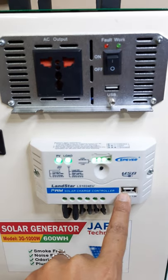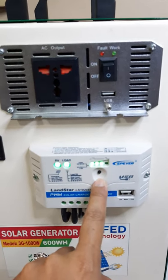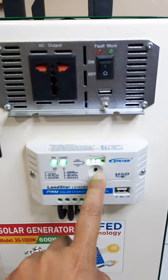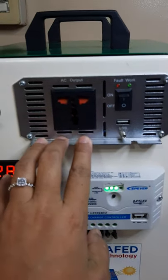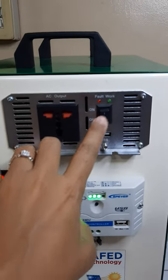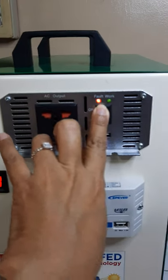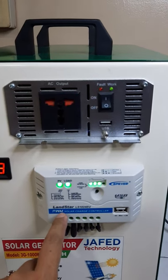We have a built-in USB controller here. And then this one is the reset button. Just in case nagkaroon ng short circuit, nire-reset siya. And then this is the power inverter. Para sa 220 volts natin na appliances, pa-power on mo siya. And then dyan natin isasaksak ang ating 220 na appliances.